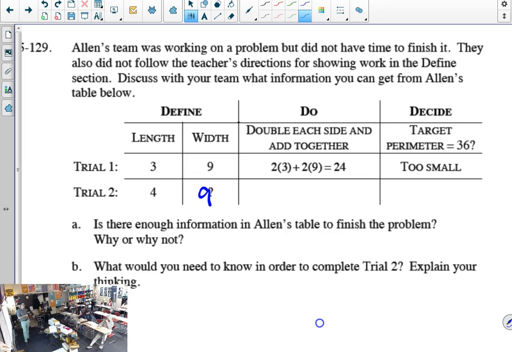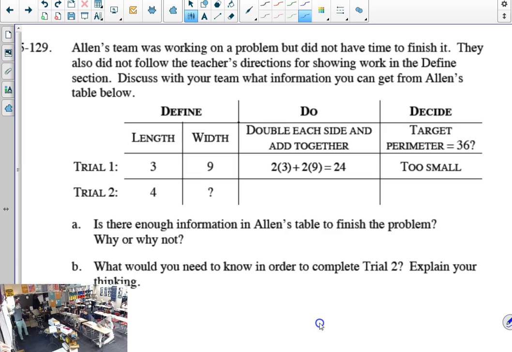I know what you did, but it's not what we were supposed to do. 9 makes sense in one way here, but it's not what we were supposed to do. You know why she got 9? Because 4 times 9 would equal 36. Now, if this was saying that the area was 36, Eliza, that's what you're thinking of. But area is not 36, perimeter is 36.